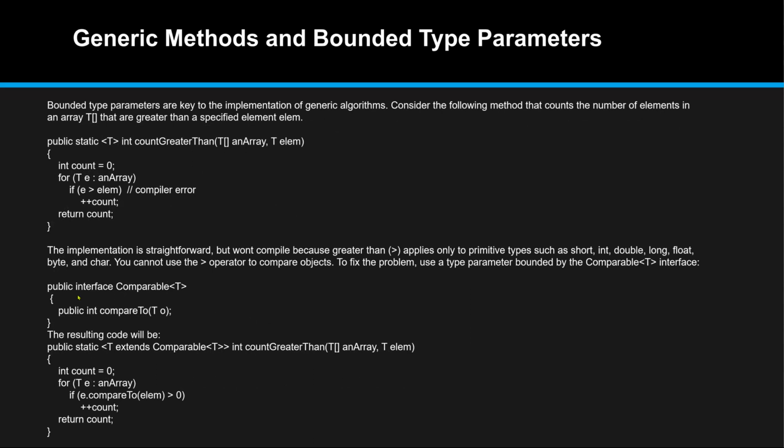Bounded type parameters are important for implementing generic algorithms. So, for example, if you wanted to take an array of numbers, if you bind the type, you can guarantee it's only numbers. And so we can have our T extends Comparable<T>, and that will allow us to compare comparable items.